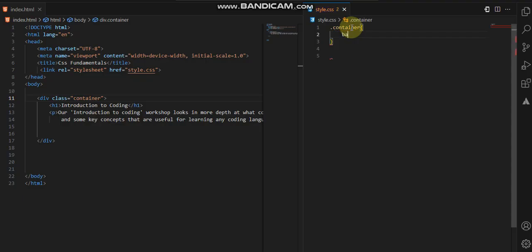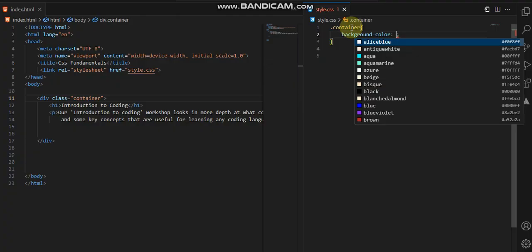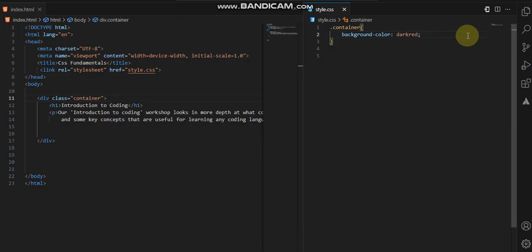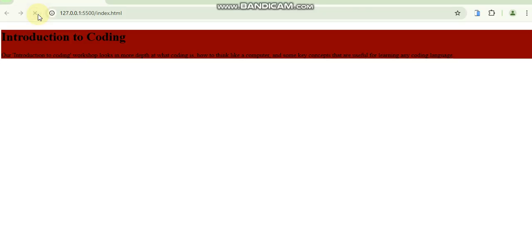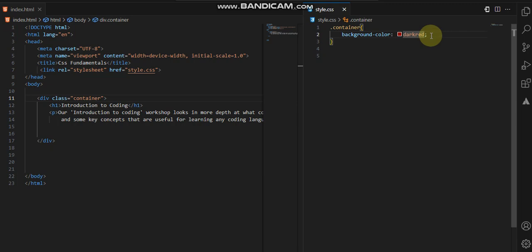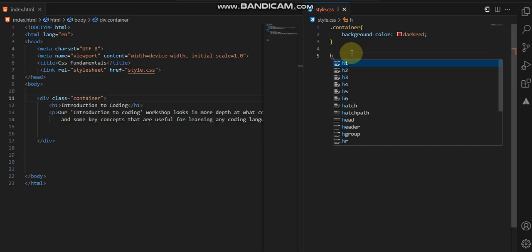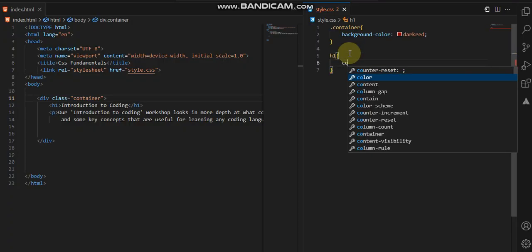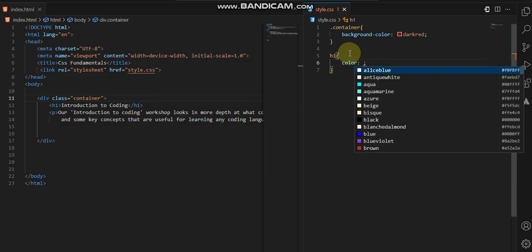I'm gonna name it container, and I have my curly braces. Then I'm gonna have a background color. The first method of applying color is selecting the color from the range of named colors we have here. Supposing I have this, and let me refresh. Cool, we have this. I have selected the color based on the list of names of colors. Now supposing I want to try another method. We have three main methods initially. So we have the h1 tag. I can say that my h1 tag should carry color white.